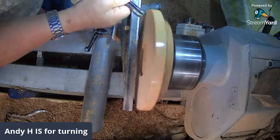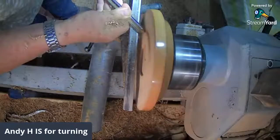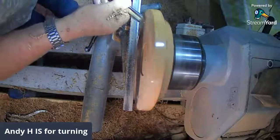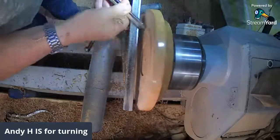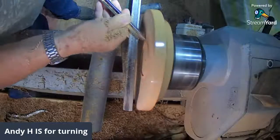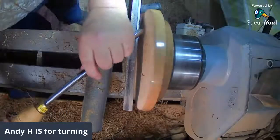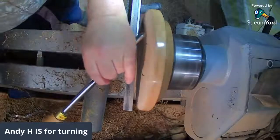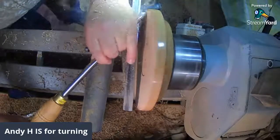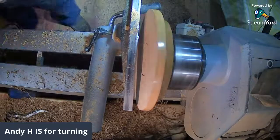So I should do that. Using a slightly larger bowl gouge, it's just a bit more sturdy. But I haven't got room to get it in there. That's a slight problem. That's better. No, I'll go back to the smaller one.